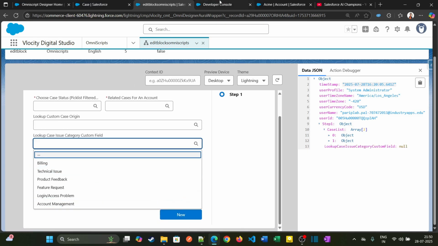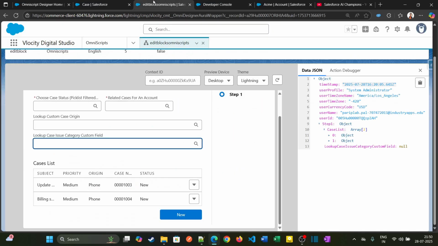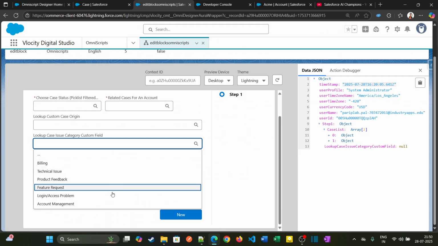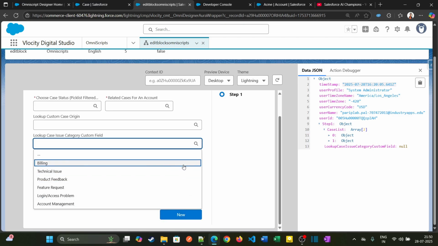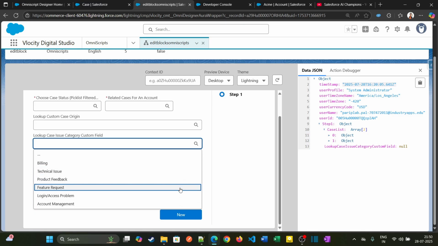We can see that there was a copy paste issue, that is why it's not showing. So we can see we can get the list of all the case category values in our lookup element.